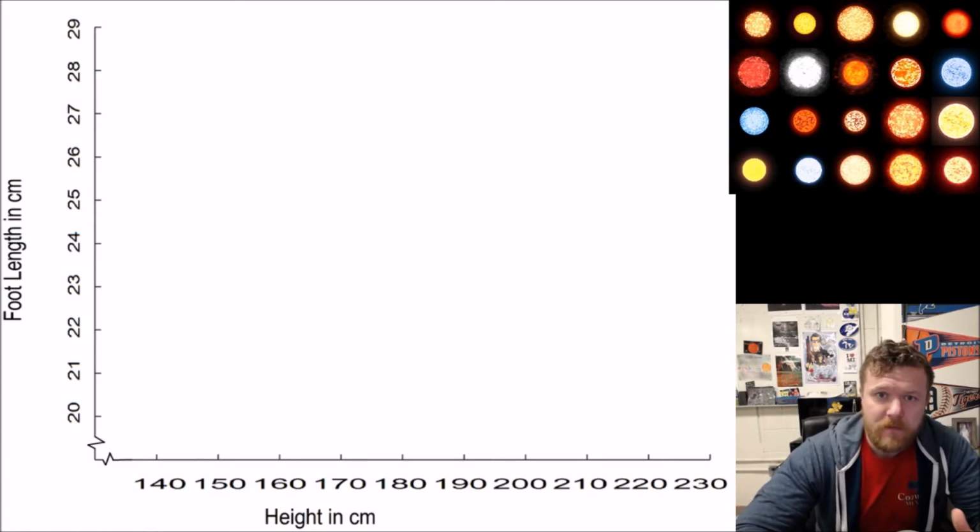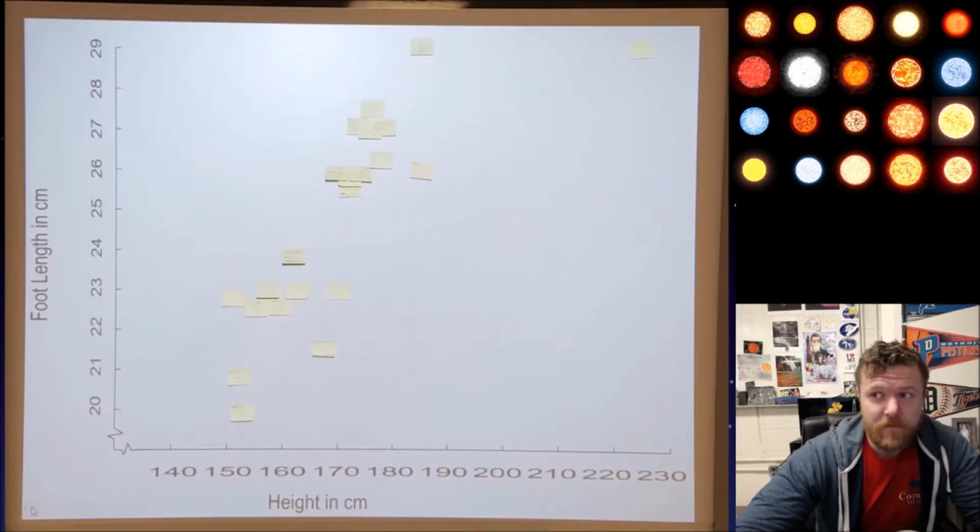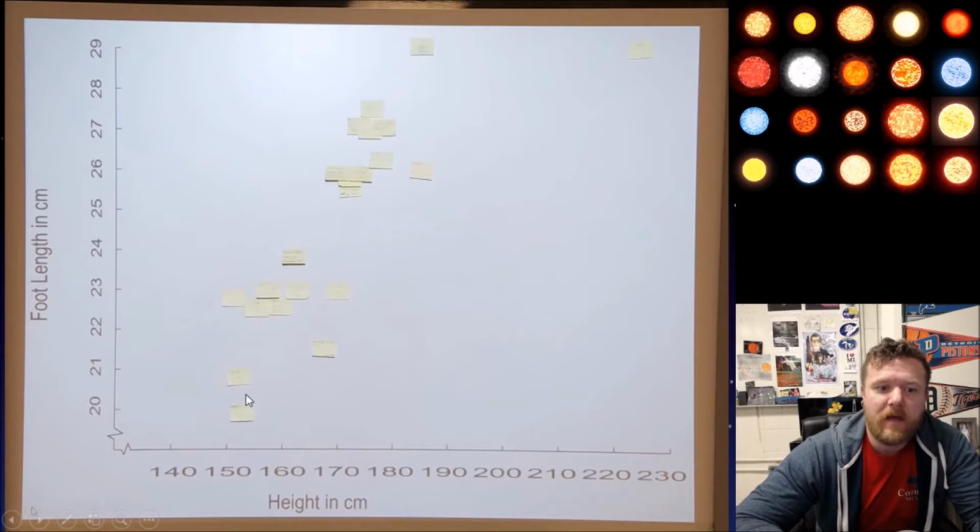I'd give you a sticky note and you would figure out where you belong somewhere on this graph. Amazingly, I've done this for 5 years, 6 classes per year. That is 30 classes, and every single one fits this exact correlation perfectly. I mean, you might have a couple sticky notes in different places, but it is always this line right here.